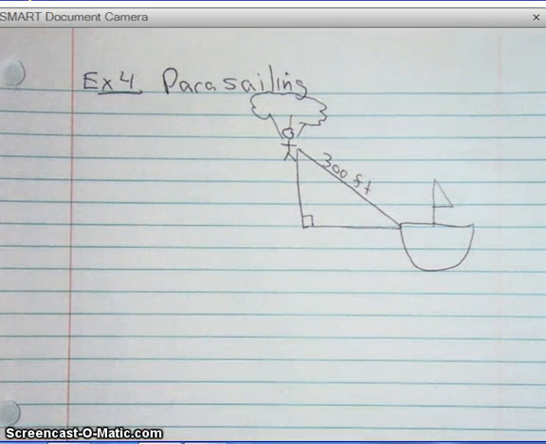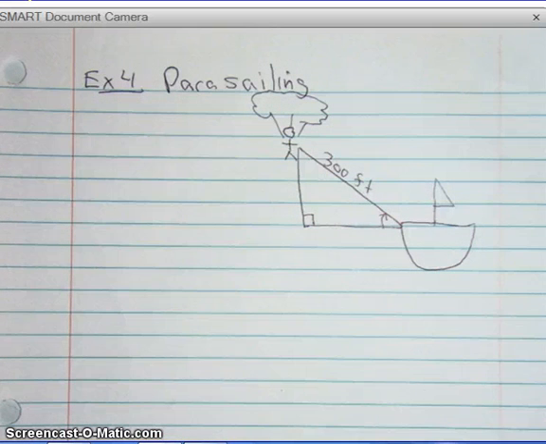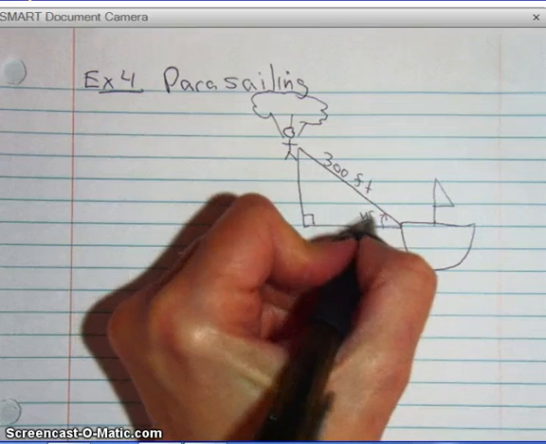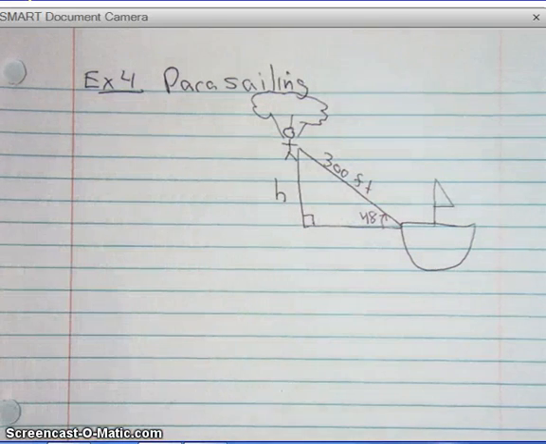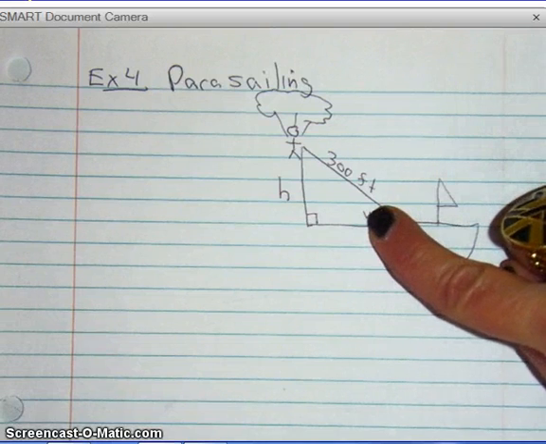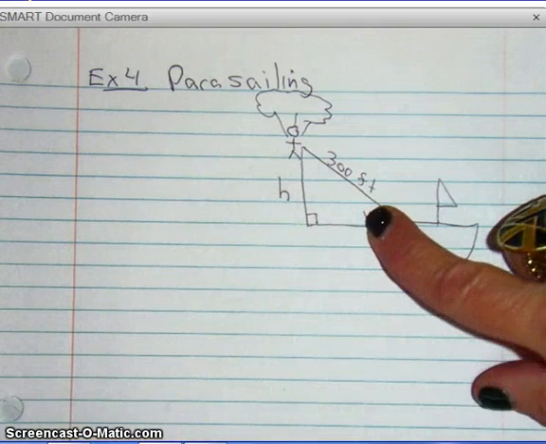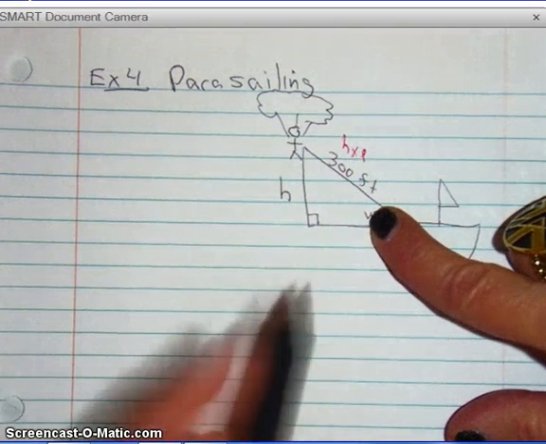We know the angle looking up to the parasailer, and what's that angle called again, guys? Angle of elevation is 48 degrees. We want to find H, the height of the parasailer above the boat. Now, trust me. Put your finger on the angle. From my finger, fill up. And first of all, guys, let's put our hypotenuse here.